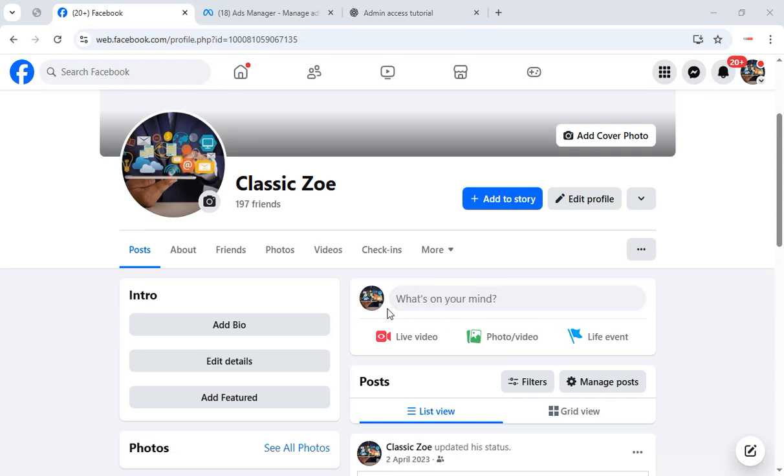Alright, you're welcome. So we're looking at how you can give admin access to your page to another profile account, that is Facebook profile account. Let's assume, for instance, you want to give access to possibly a social media manager, or an account manager or a media buyer to run a campaign for you, make use of your page. All right, how do you give access to them? So this is what we want to discuss here.